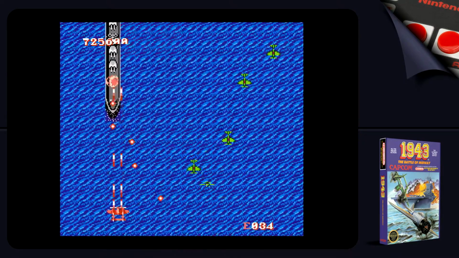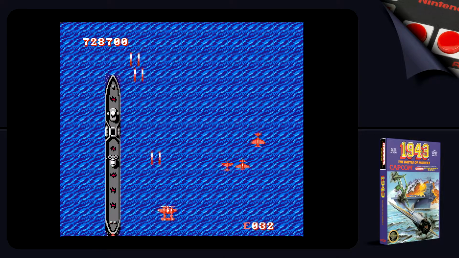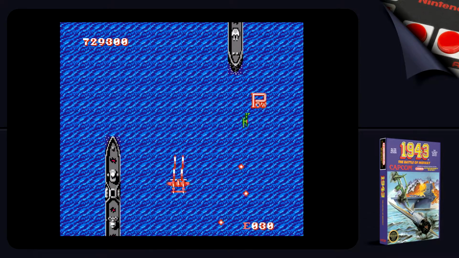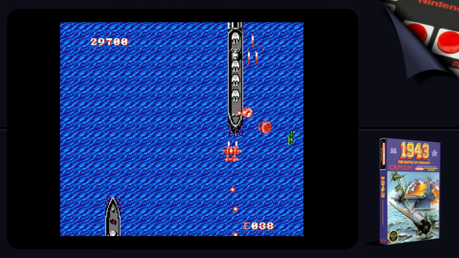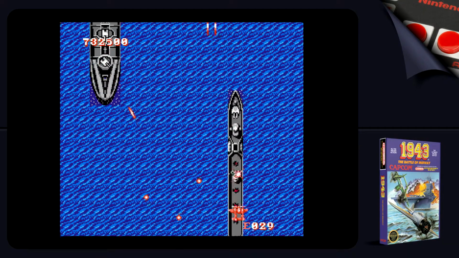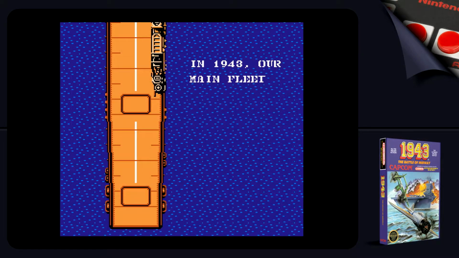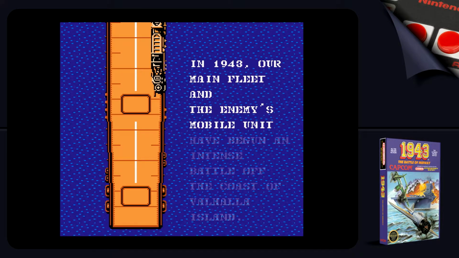Also known as 1943 The Battle of Midway, which in actuality took place in June of 1942. So maybe it would have made more sense for Capcom to have called the predecessor to this game The Battle of Midway, since that one was actually called 1942. Anyway, 1943 is set in the Pacific theater of World War II, off the coast of the Midway Atoll.